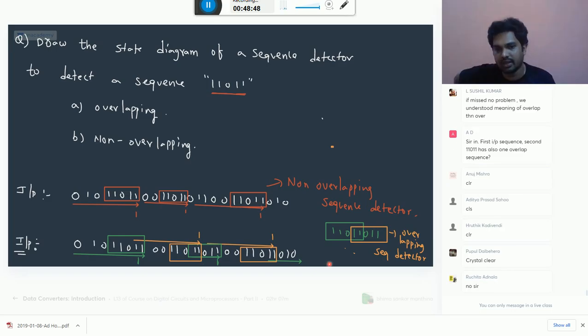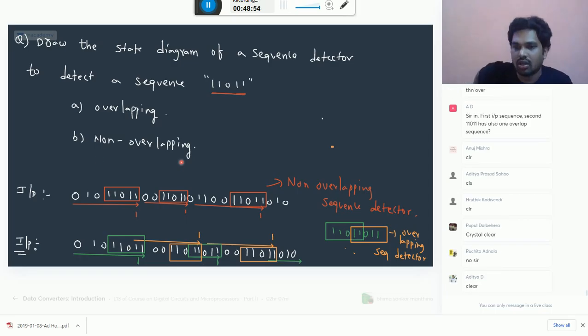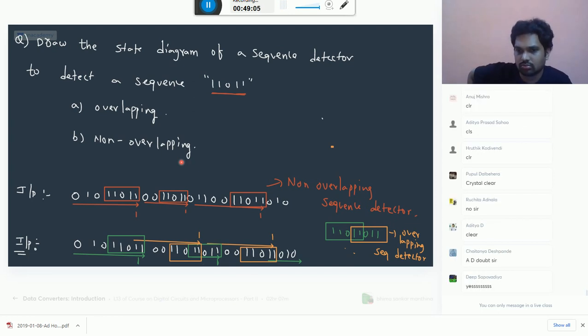Okay. If you understand, because this is nothing. We have not done the problem yet. I just explained the meaning of the question. Once you understand the meaning of the question, you can answer it easily. So everybody understand the meaning of the question? What is AD's doubt? Ask him. Please copy paste now. AD, what is your doubt?